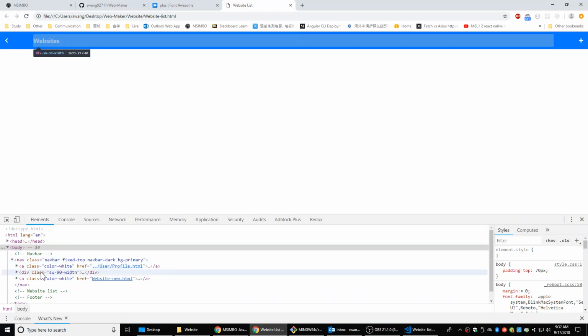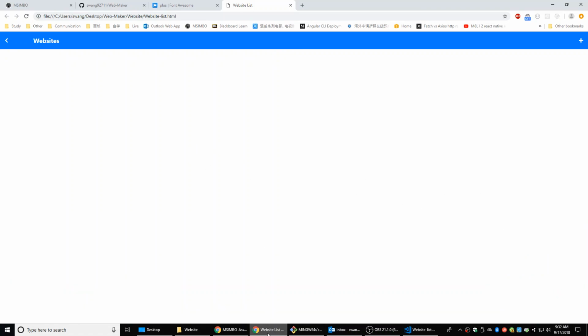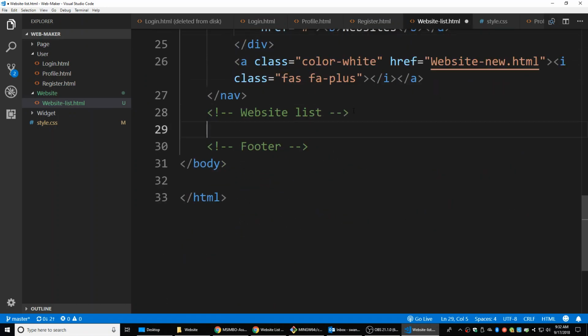So you can float it to the left, and change that number to 80 or 70. It's going to change the place, so you can put it in a different place as you prefer. All right, so this is how you put it on the left. But if you just put it in the middle, that's fine because that's a fine style for this page. All right, so this navbar is ready.